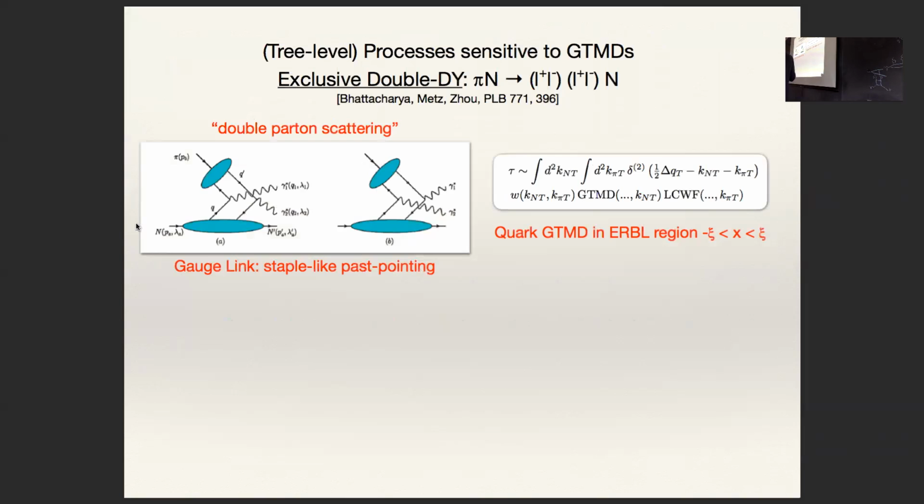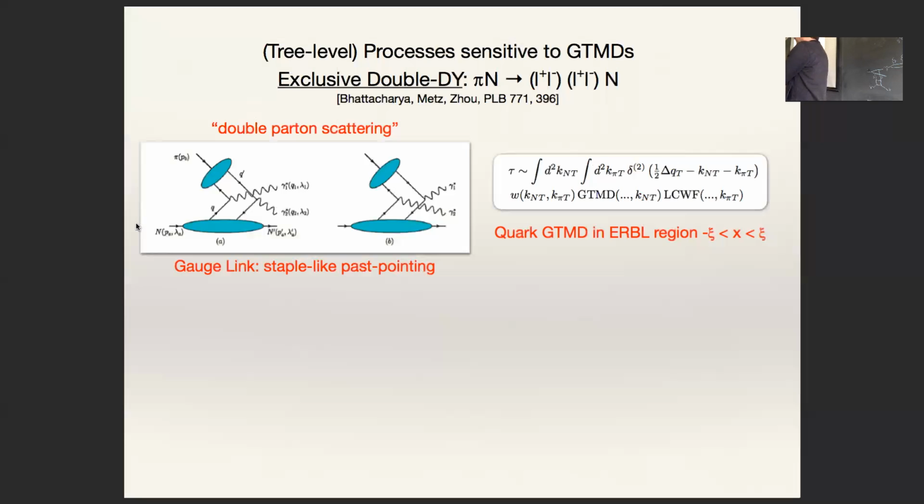That would be a single parton scattering if the two virtual photons come from the same line. I guess so, yes. Is it suppressed? It should be suppressed. For GTMDs, one has a similar argument: pion nucleon going to a single dielectron pair at the nucleon. What people have discussed is that if you have a single quark line connecting the two soft blobs, you get the suppression formally. In practice, one would have to see how large virtualities one has to go.